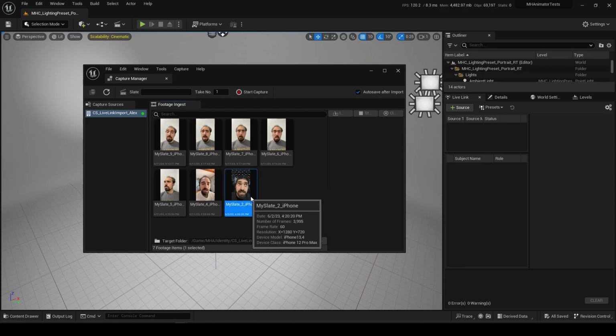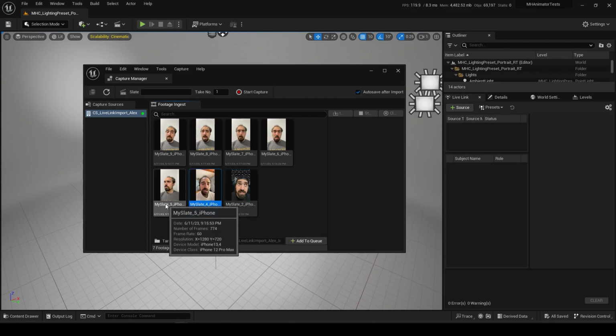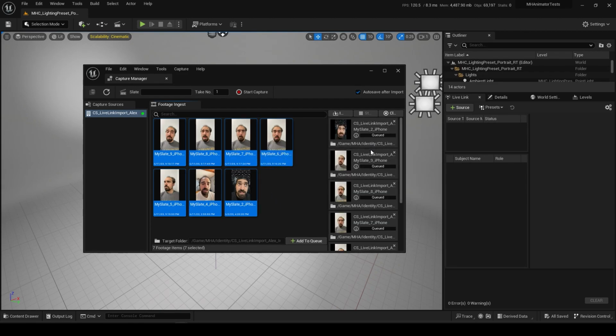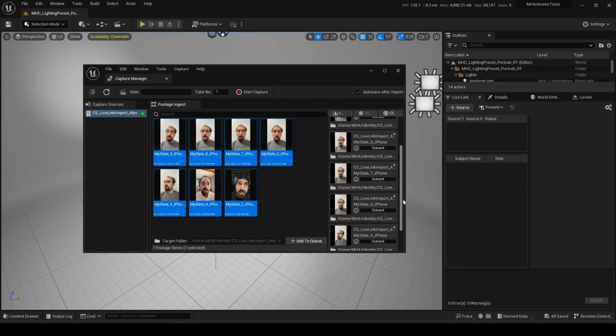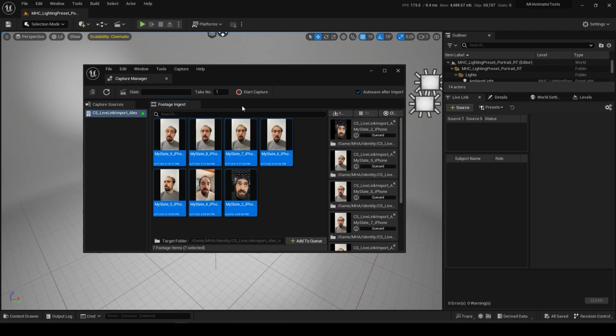And here's all the takes that I have on my phone. You see there's one with the Technoprops helmet and the others are just standard. Nothing special, not even a tripod, just me holding my phone. And I certainly could have named these better, but I do know that number 5 is going to be my identity take. I'm just going to grab them all for the moment and get them into my project and use them as needed.